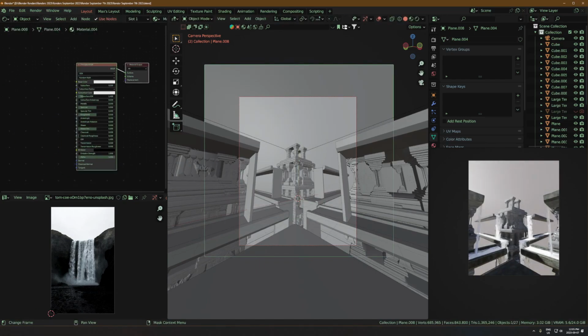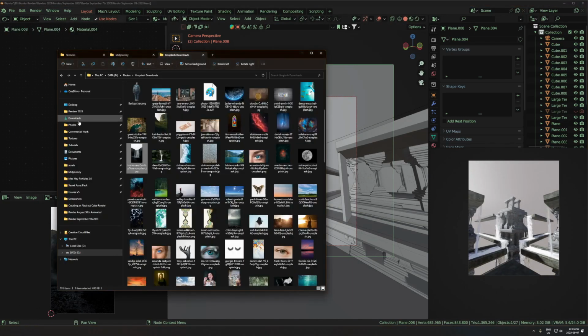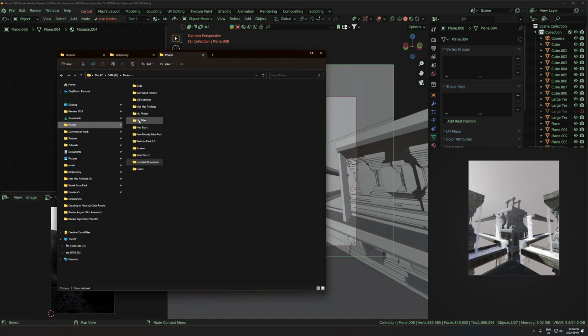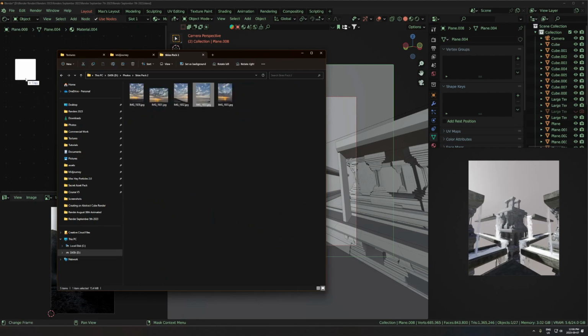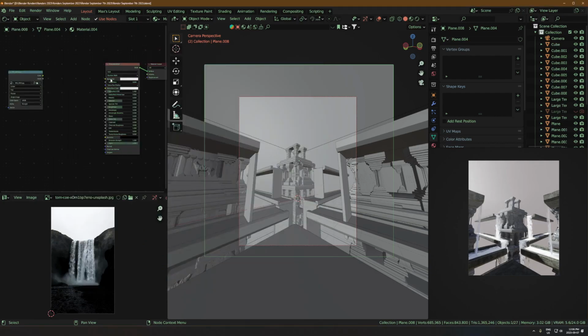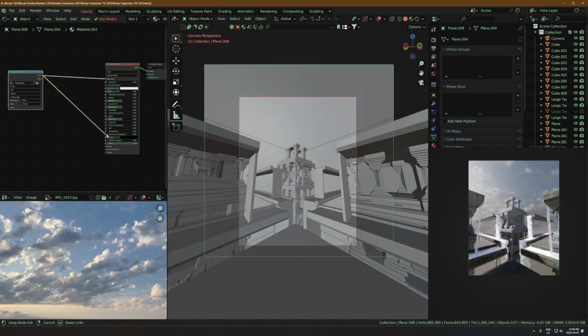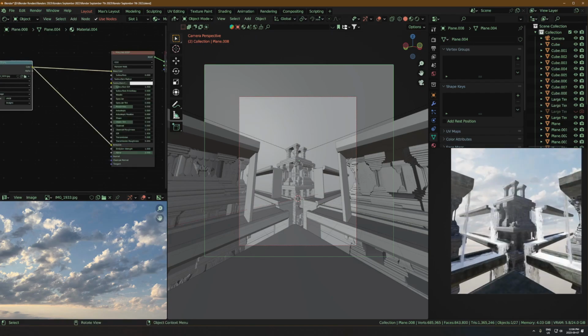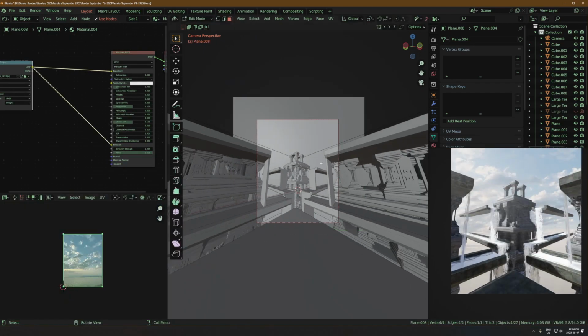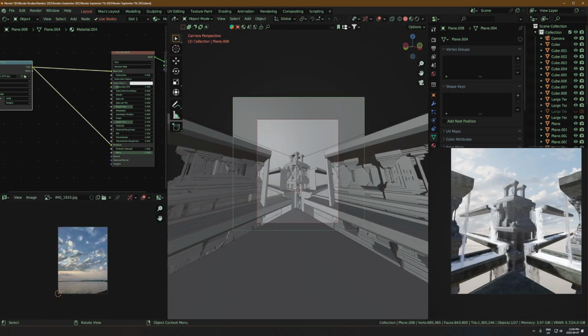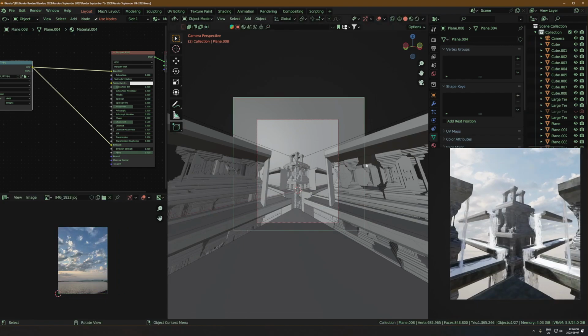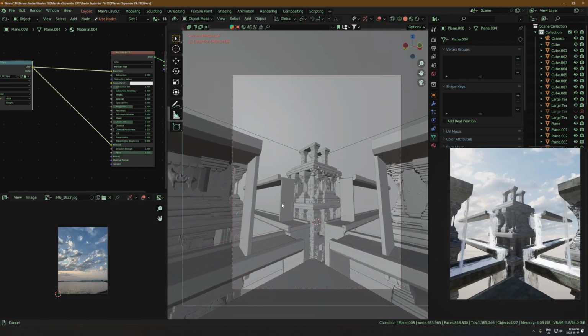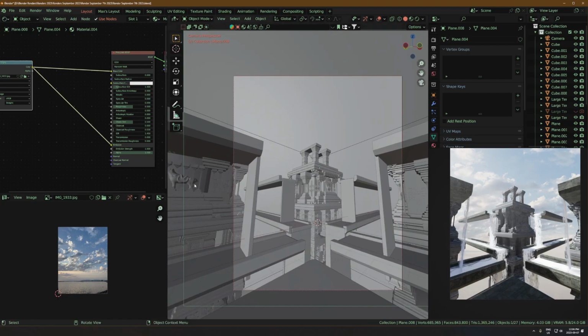Let's make a new thing right here, and let me go to my skies pack. You go in here. There we go. Run it to the base color and the emission, and take the specular down. Okay, so that's actually a lot nicer. That helped a lot. Honestly, I'll just leave it how it is. It looks good, so I'm going to keep it. Nice. That helped a decently good amount. So that's going to be cool.